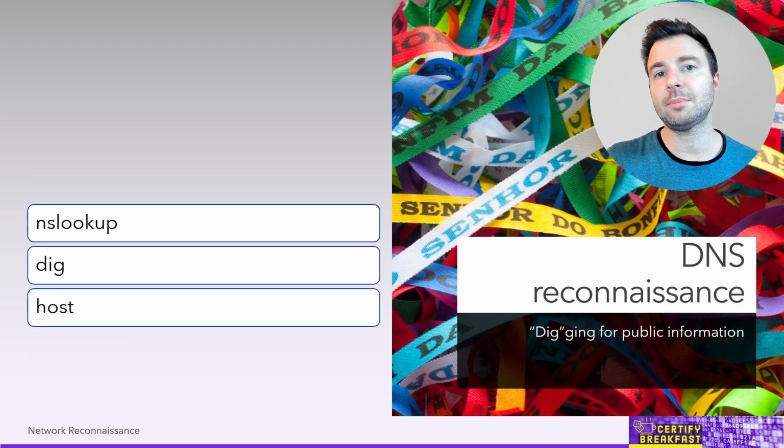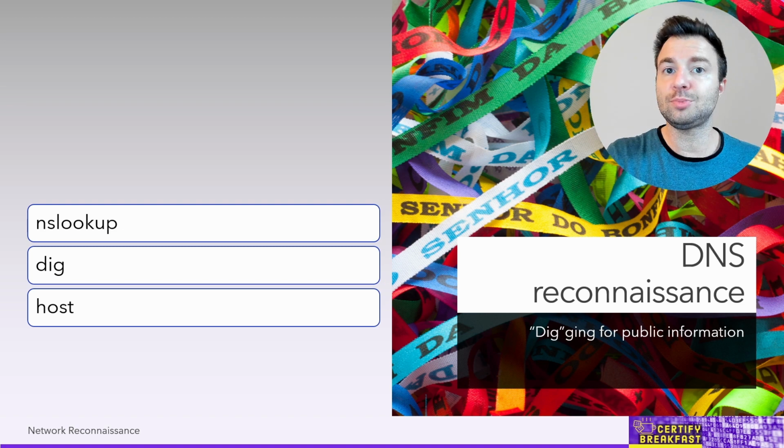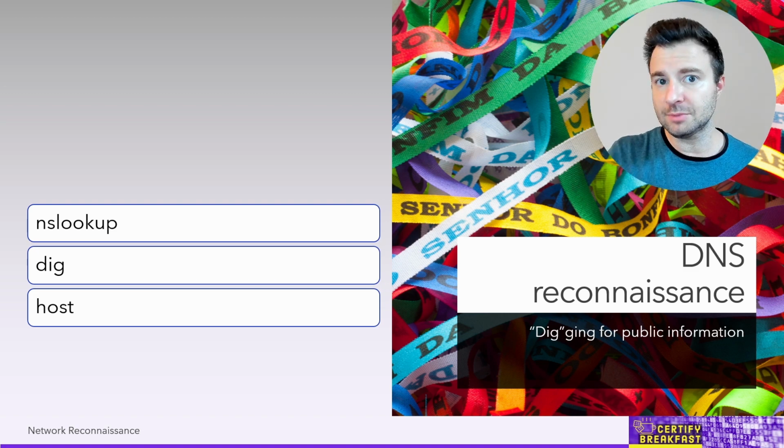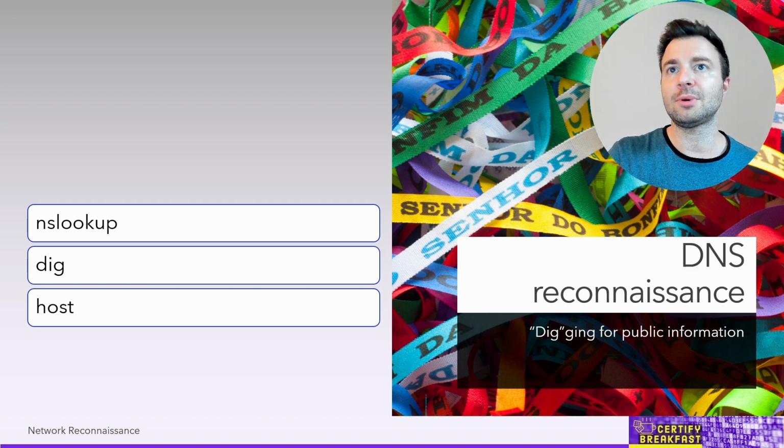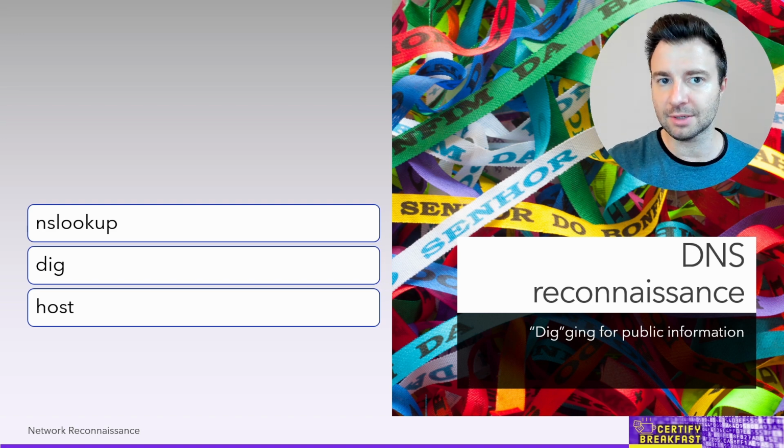And we should never forget about DNS, because DNS, at least the public DNS, is a huge publicly available source of information about what is currently available and exposed and publicly accessible in your company. So we have some command line tools in here, starting with NSLOOKUP on Windows and Linux, dig and host, most likely Unix, Linux type of utilities that allow us to craft specific DNS requests in order to elicit some type of response from the DNS server itself.